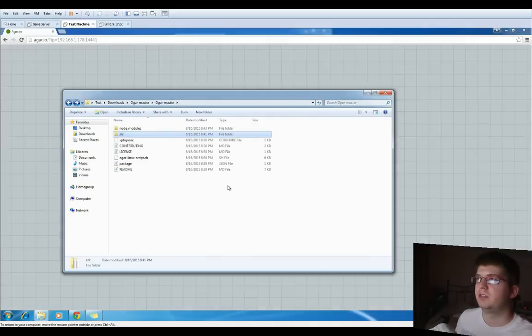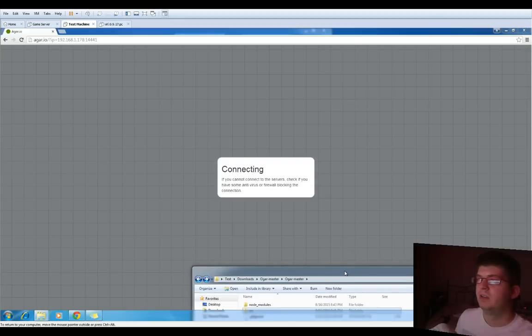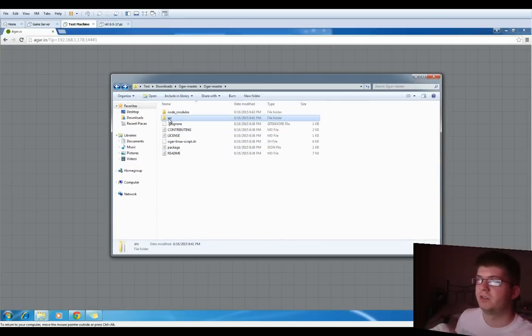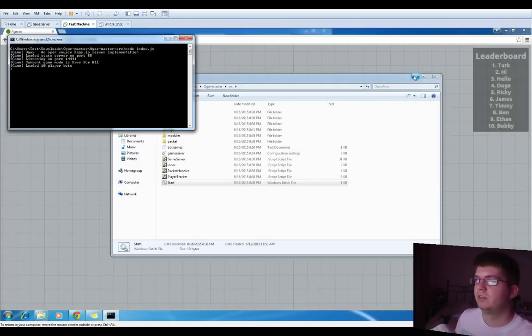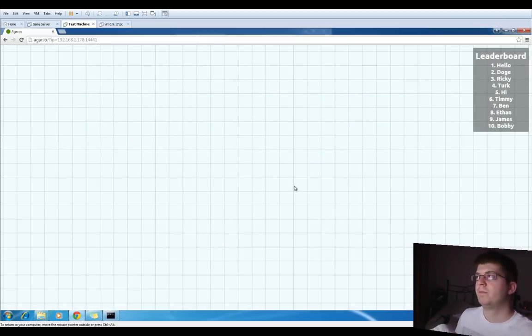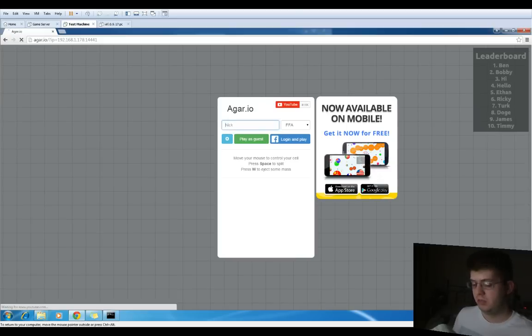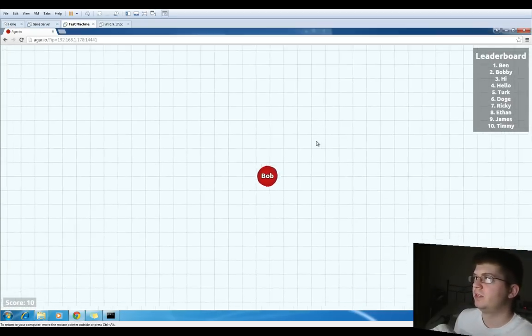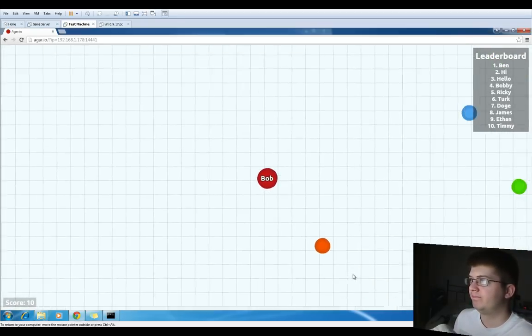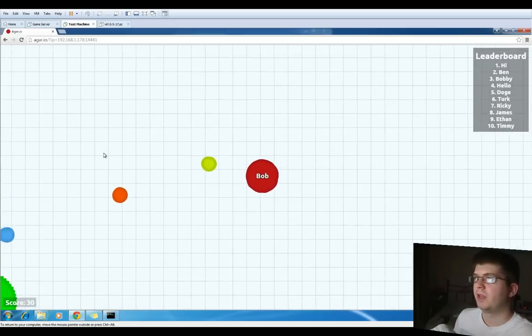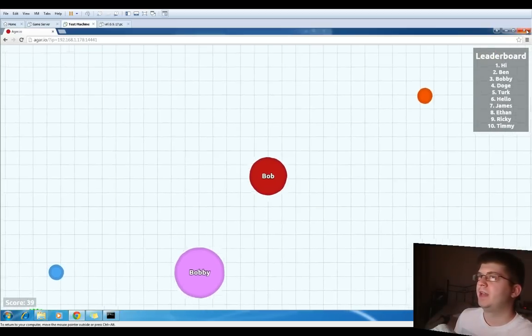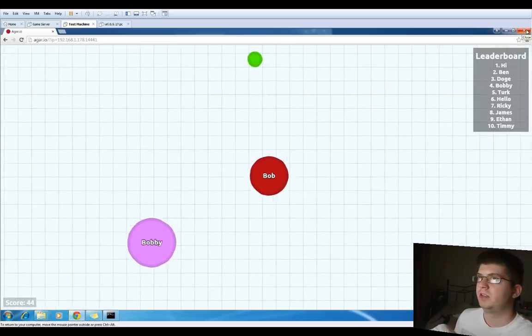So exit that, and you can see in the background we've faded down to gray. It says connecting because our server's not running. Let's double click start. After a little bit it'll just automatically connect to some other server, but I started it in time, so let's just refresh the page. We'll come in as Bob again, play as guest, and now you see that on the leaderboard we've got our custom names. Okay, so that's pretty much how to get it to work and customize it a little bit.